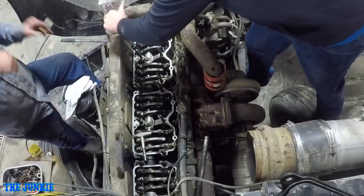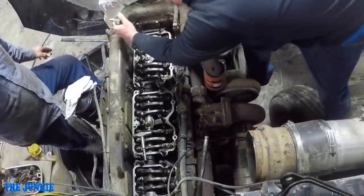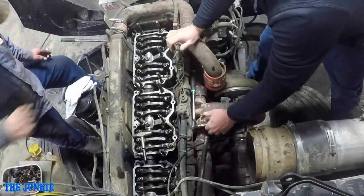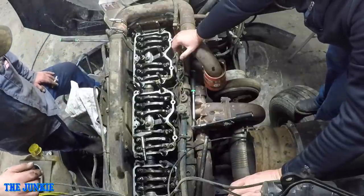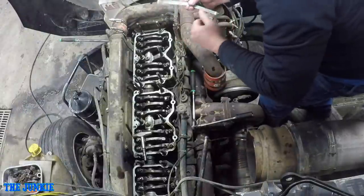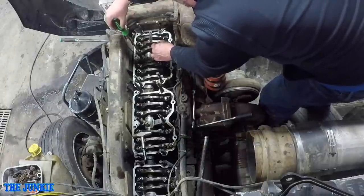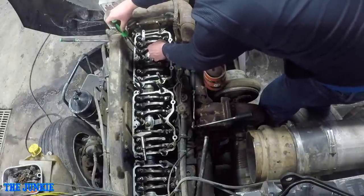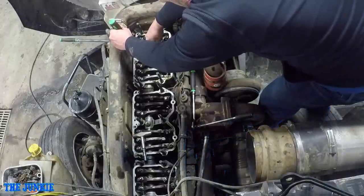It could have a cam going out of this thing - that would be not unlikely on these. Do they have cam problems? That's just lack of maintenance. Well, this thing sat for five years and then they just went and got it out and ran it. Because when you don't keep your lash right on this 855, it actually beats on the cam and flakes it off.